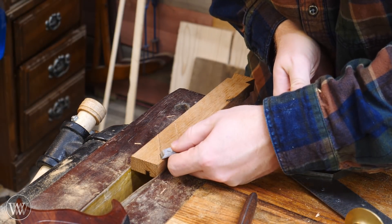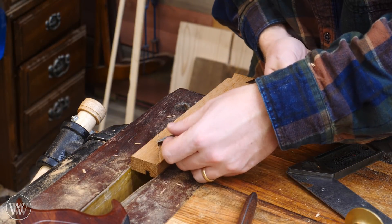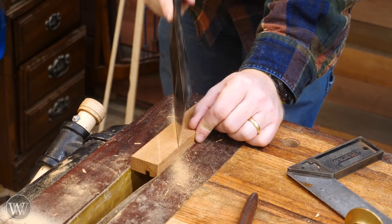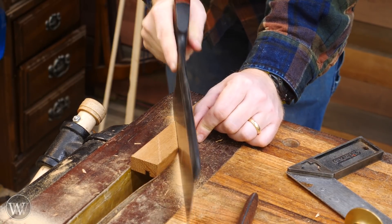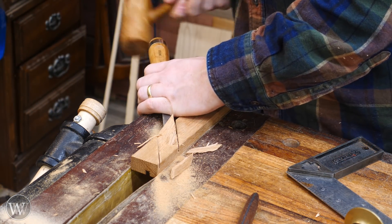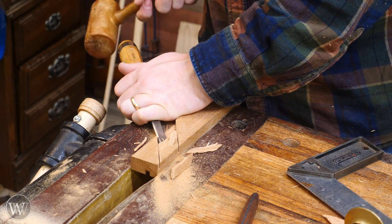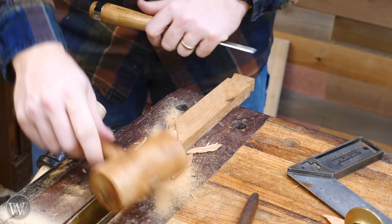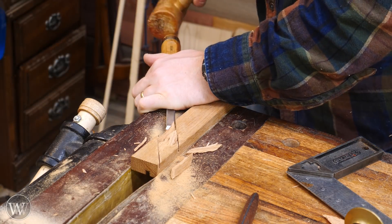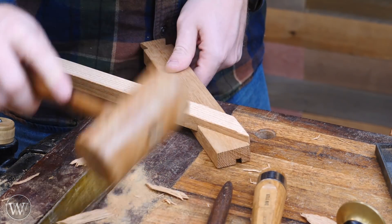I'm going to be making a half-lap joint so that the diagonal houses halfway into both the arm and the vertical. I'm going to use a marking line and then cut in — just cut down to my stop mark, which is only halfway into the piece. Then I'll come in with a chisel and remove the bulk of the material. A fairly quick and easy process; this half-lap joint took me like five or six minutes at most. I just stay away from the line as long as possible until I can get right up tight to it.